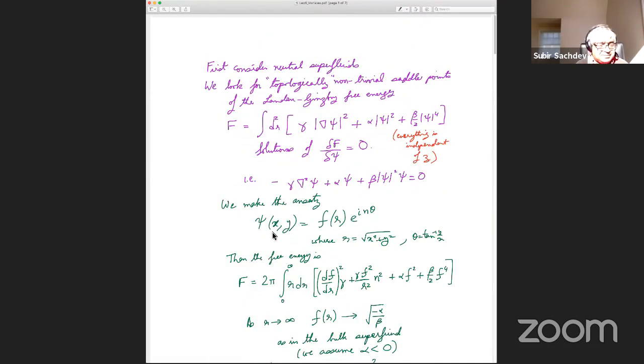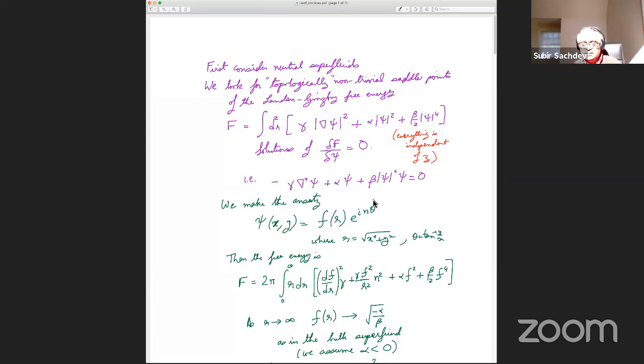All right, so any questions on vortices that we discussed last time, which we're going to continue today? Okay, so let me just quickly review then. We start with the Ginzburg-Landau free energy of a superfluid. We're just looking at static configurations here, so there's no time evolution. And we also simplify and make everything independent of the z direction. So it's a matter of minimizing this free energy with a two-dimensional complex field psi.